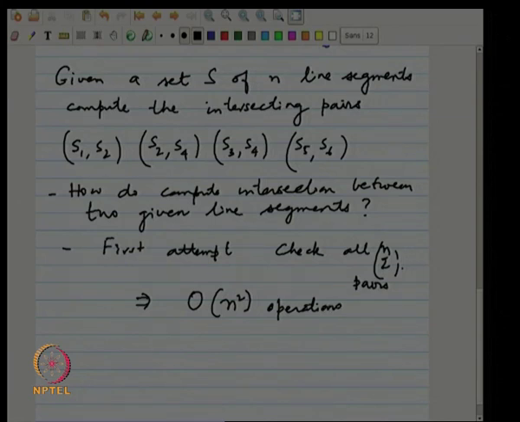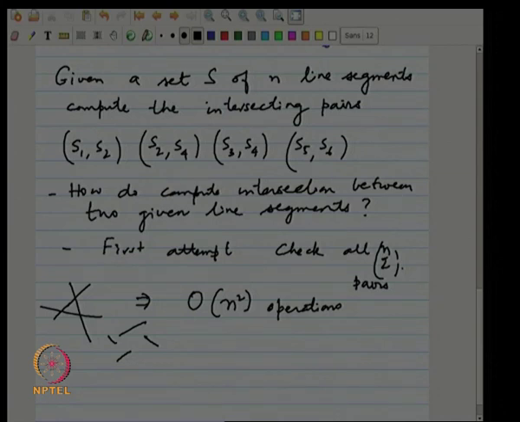Now, at the end of the algorithm, it may turn out that maybe all the segments actually intersected. So, there are n choose 2 intersection pairs, right. All segments can intersect in a simple situation. You can have everything intersecting essentially. You can always easily construct cases like that. That is one possibility. The other case could be none of them intersected, they are all disjoint. So, it can have the entire spectrum again. You can have all the way from n choose 2 intersections to 0 intersections.